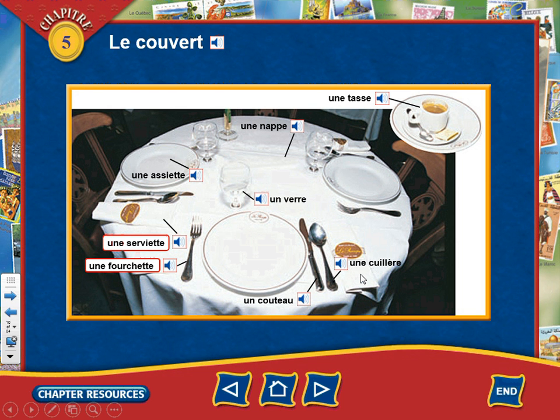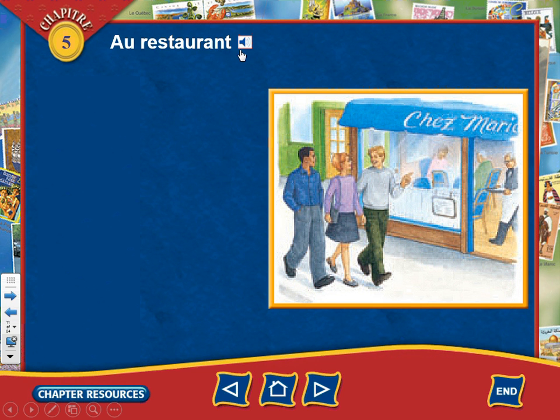Okay? On va continuer maintenant au restaurant. Au restaurant. This means at the. This funny word here means at the. It actually has two words in it. That makes it a contraction. At the restaurant. Alexandre va au restaurant. All right, here's that new verb again that we're going to be learning in this chapter. It's the verb aller. It means to go. Alexander goes to the restaurant.